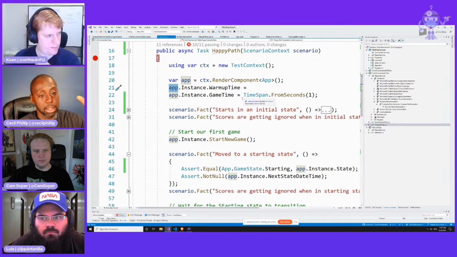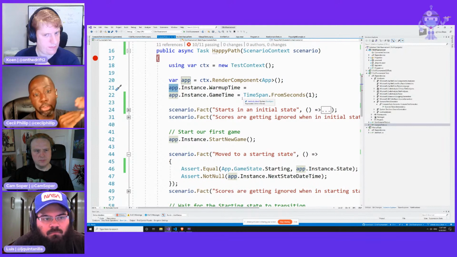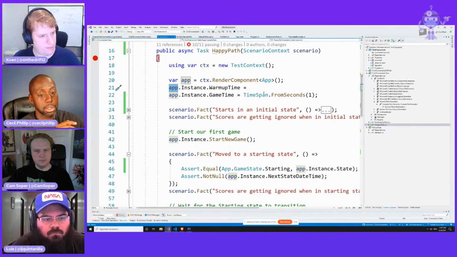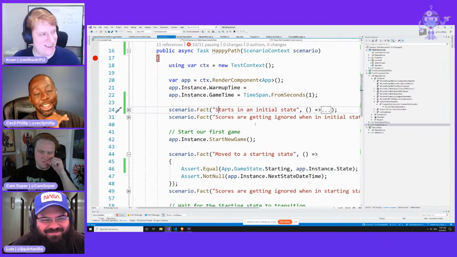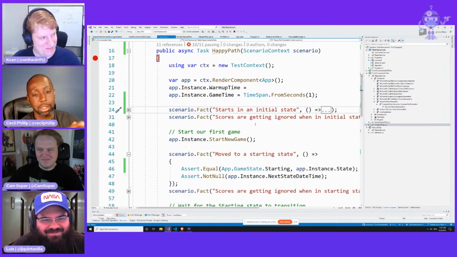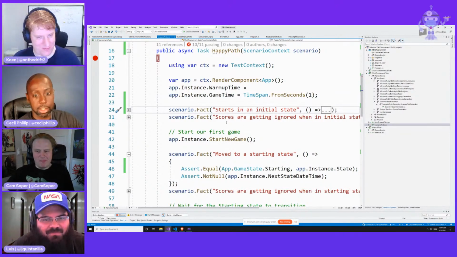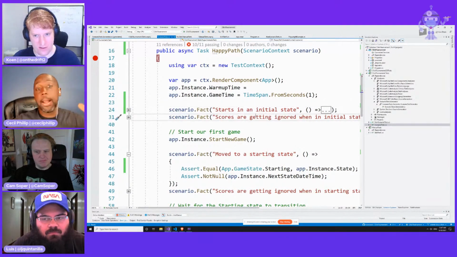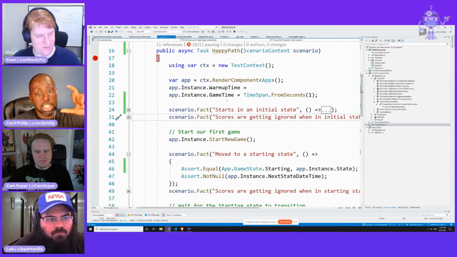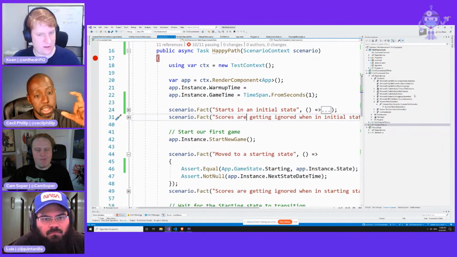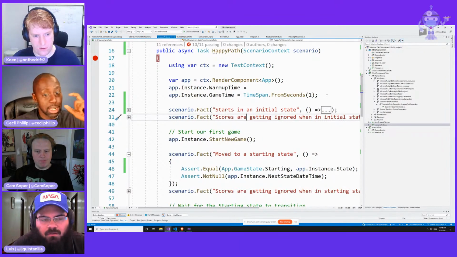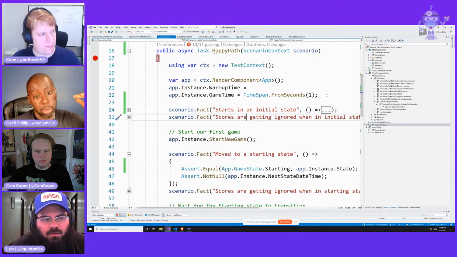If you change the state, does that mean that any sequential or any following facts? I feel like facts is such an overloaded term. I'm sorry. If any following facts would just have that changed state in there, or would it just be like, hey, I only have whatever the snapshot of app instance is, and not whatever else was changed inside of any previous facts that ran before me?